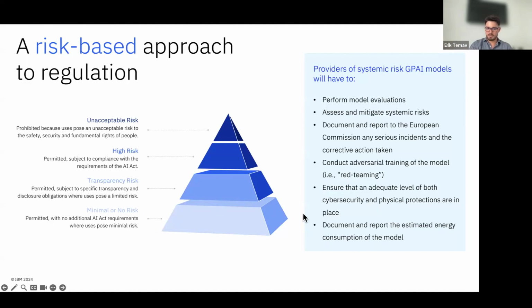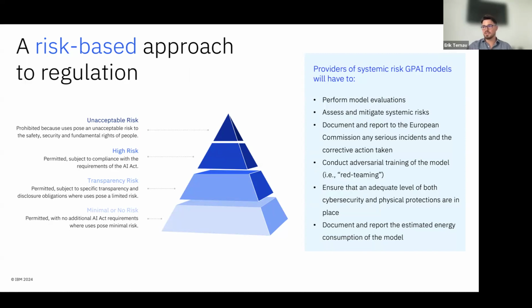For the level at the bottom, you won't need a lot of governance because there are no actual consequences if the model doesn't act right. If they're going to be high risk, then you're going to have a lot of governance, because if you don't have it governed, the chance of it making a mistake is really high.